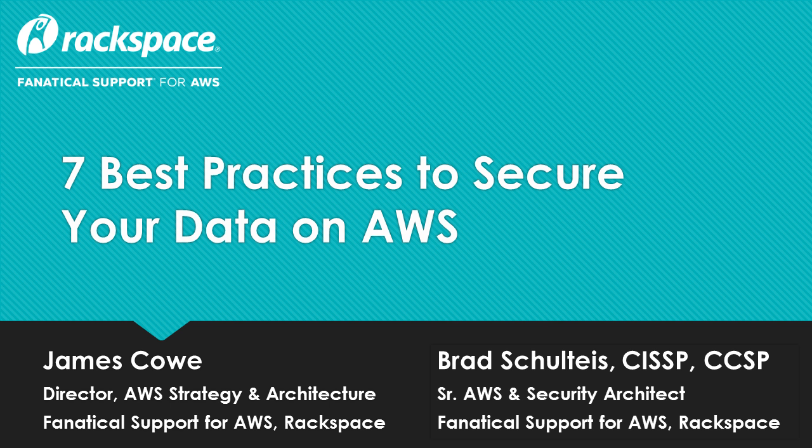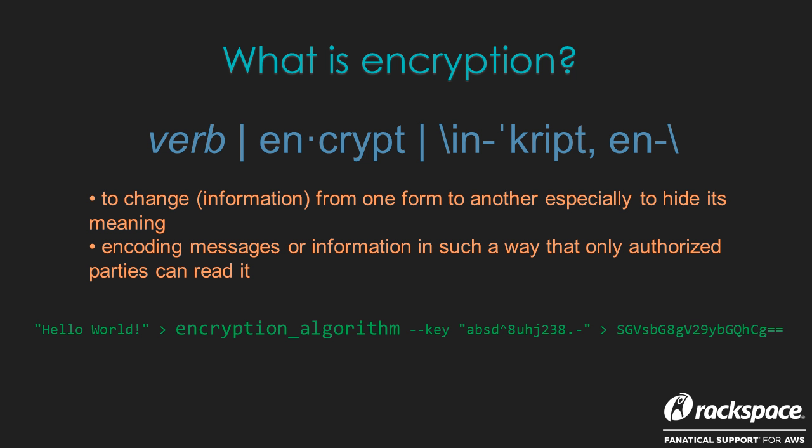So, moving on. Today we're here to talk about encryption and how to use it to protect or safeguard your data on top of AWS. Before we get started, I think it's important to really understand what encryption is. At its most basic form, encryption is a method of taking some information and changing it from one typically readable format to another hidden or encrypted format that hides the meaning or the messages. So, encoding of information in such a way that only people who are authorized or have the keys in order to open it are able to access and read that information.